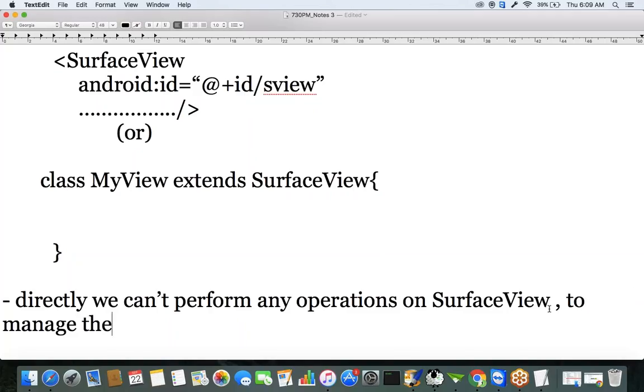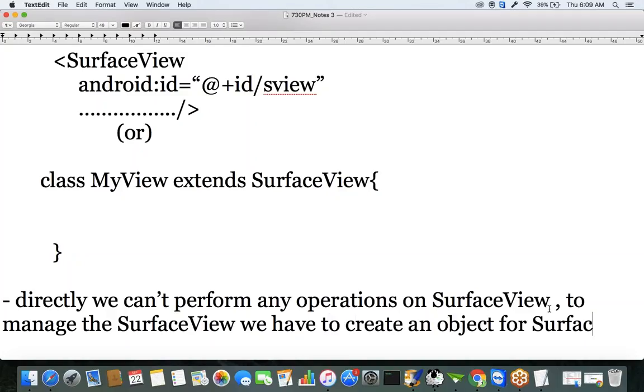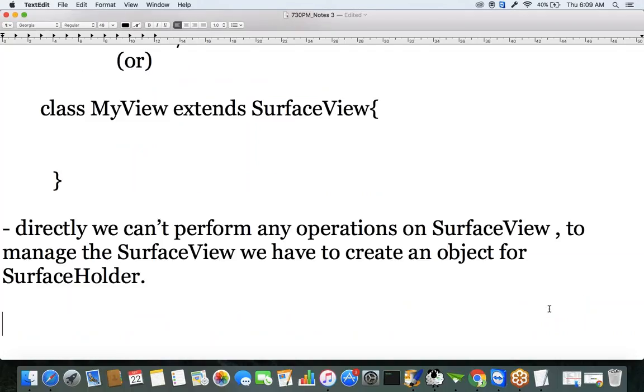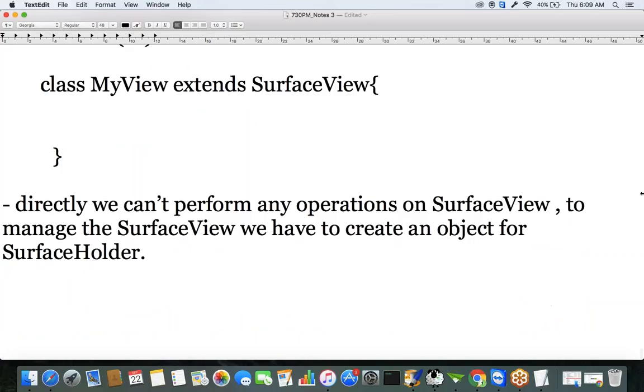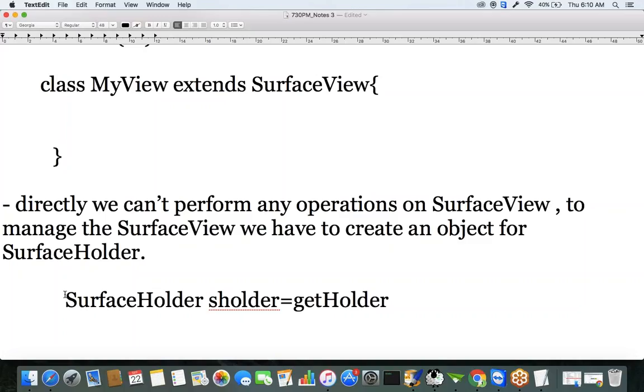To manage the SurfaceView, we have to create an object for the SurfaceHolder class. If you want to get the object for SurfaceHolder, SurfaceHolder equals, there is a method called getHolder. getHolder is a method to get the object for SurfaceHolder.